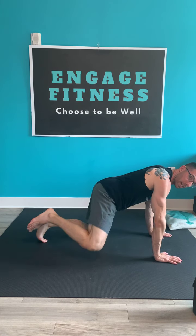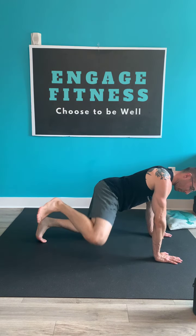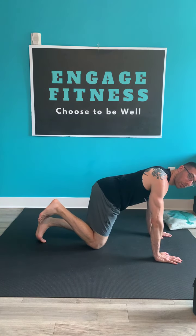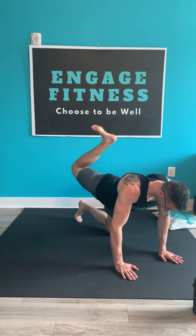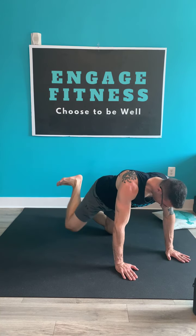We're going to bring one leg out, back in, and then curl that leg behind it, keeping those toes pointed towards the knee. So we're coming out, back in, and backwards. If you can, try to keep that knee off the floor just a little bit so we activate that core that little bit extra. So going out to the side, back in the middle, backwards.